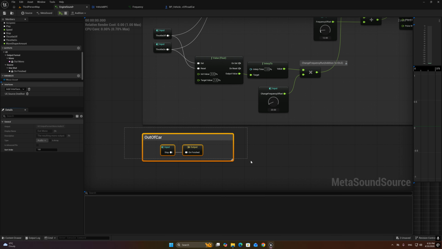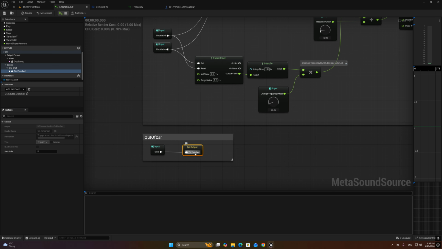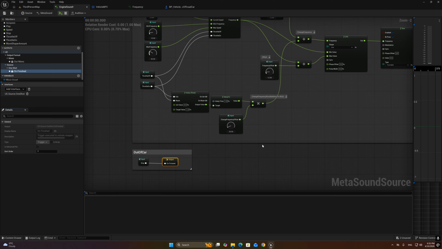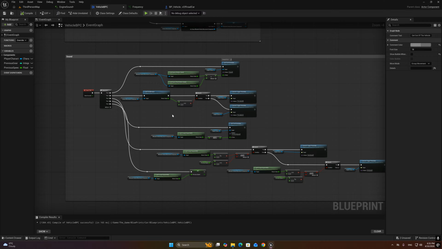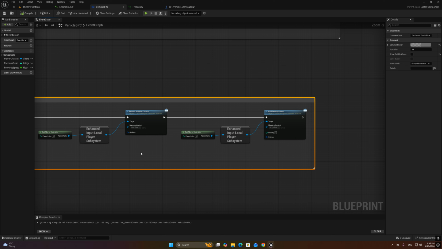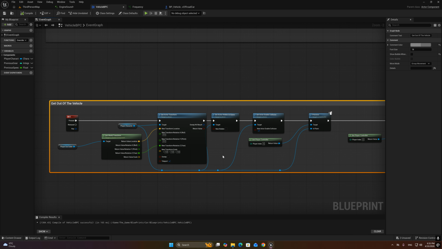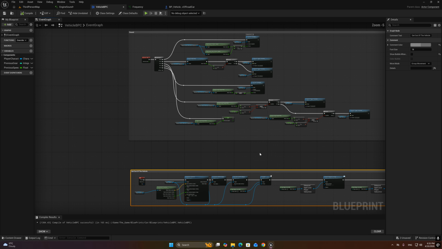Finally, when you get out of the car, you should invoke the stop input, and you should trigger the finished output. It's important to kill the process of this MetaSound engine sound. Yeah, you see this trigger stop here. When I get out of the car, I probably have not added it, you know. I should do that right now.